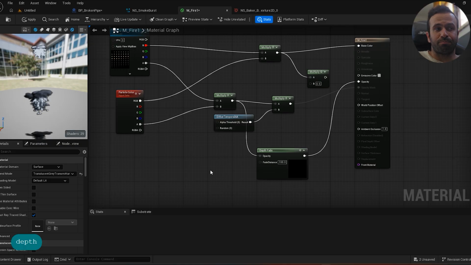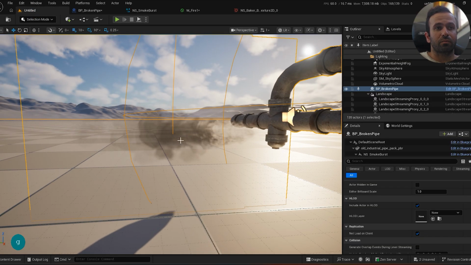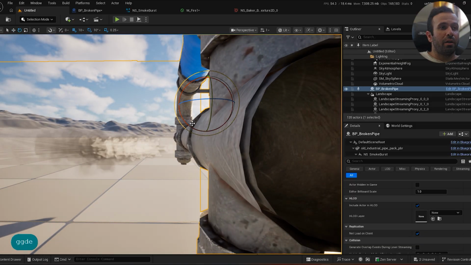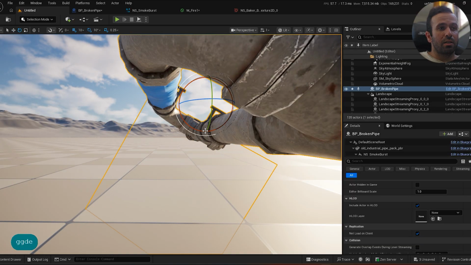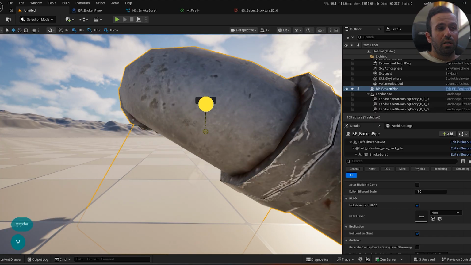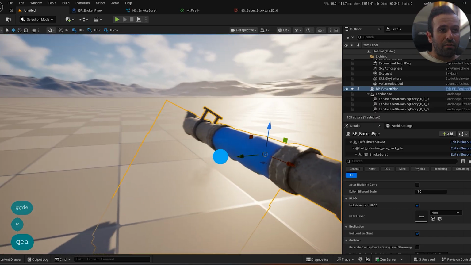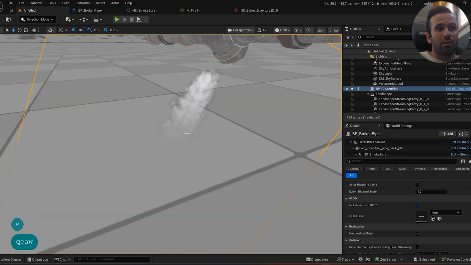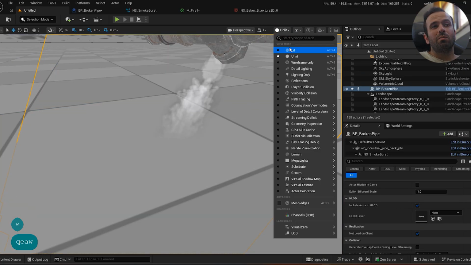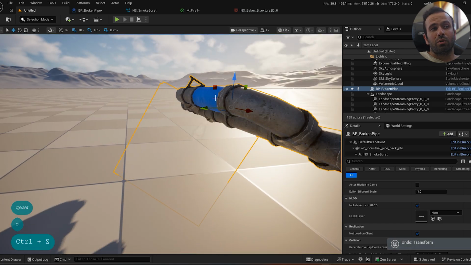We don't want the effect to be clipping into everything. This is really good, it's blending the smoke a little, and that looks really good.